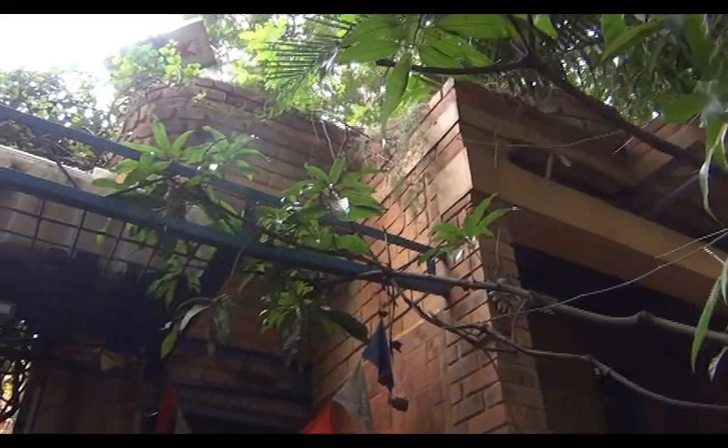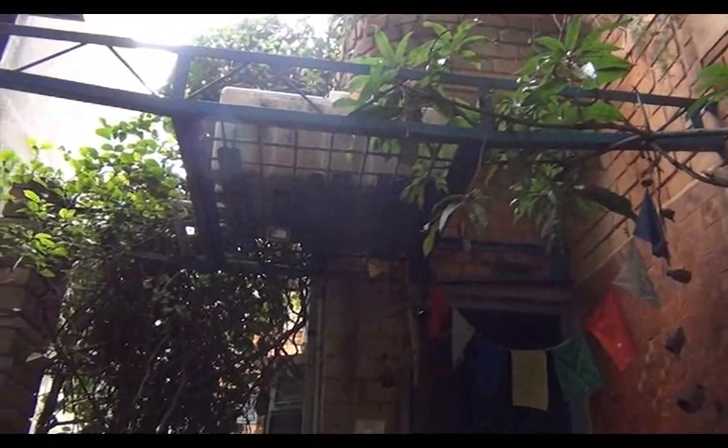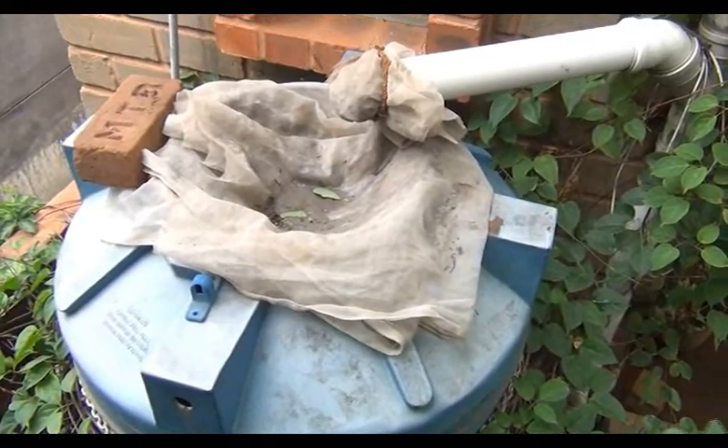For the last four years, one resident has not needed to draw groundwater at all. It is certainly not difficult — with the right mindset, any type of house can adopt this system. Once water is collected, at least 50% of an individual family's water requirement can be met. On a 30×50 site, an average of 1.5 lakh liters of rainwater falls per year; close to 1 lakh liters can be harvested and 50,000 liters recharged. On a 60×40 site, about 2.4 lakh liters fall — potentially fulfilling the entire water requirement of a family of five for a whole year.